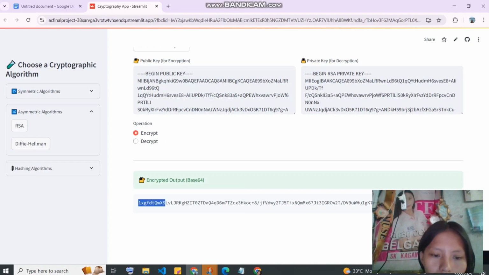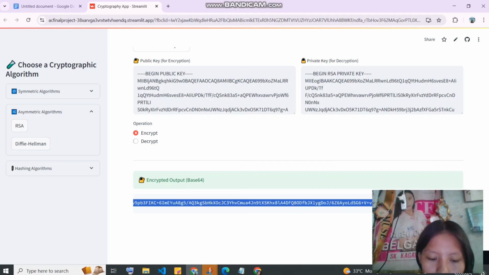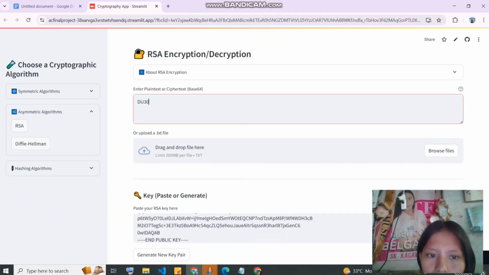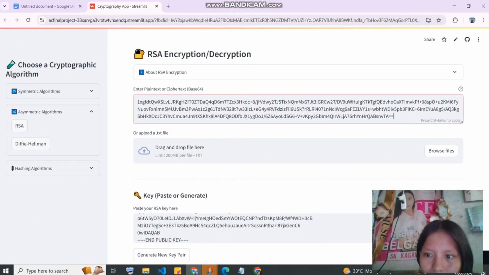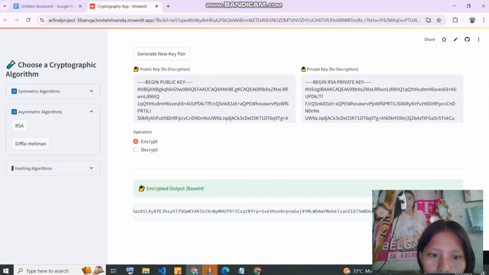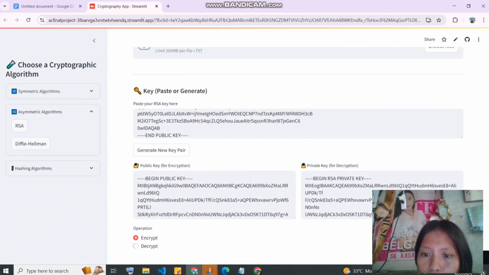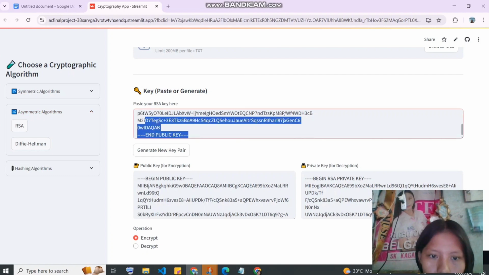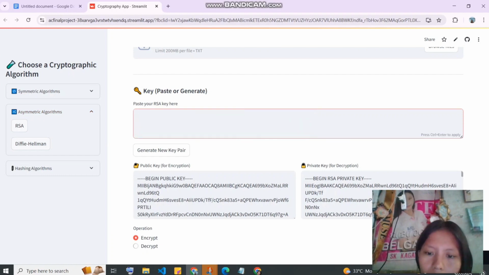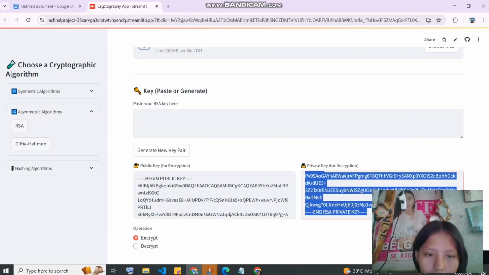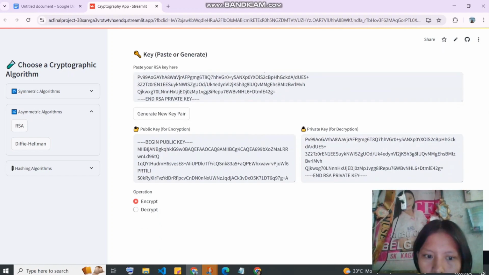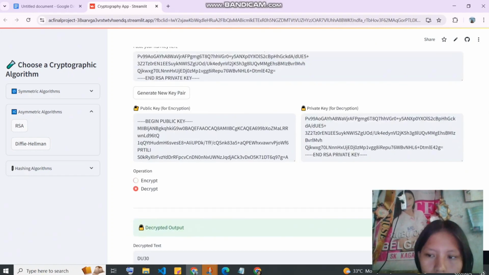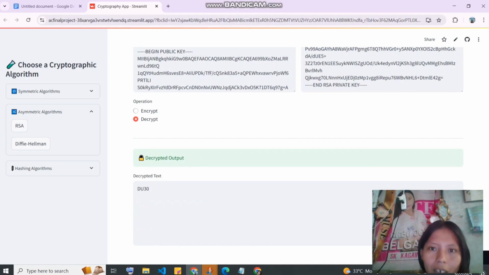And for decrypt naman, i-copy to. And yun yung ilalagay natin sa plain text. Tapos, since magde-decrypt na tayo, gagamit na tayo ng private key. So, tatanggalin natin itong nilagay natin kasi public key siya, and for encryption siya. So, private key na muna tayo. So, magde-decrypt na tayo. So, ayan. Ang na-decrypt niya, kung ano yung nauna, parehas yung kinalabasan for decrypted the message. So, ayan guys.